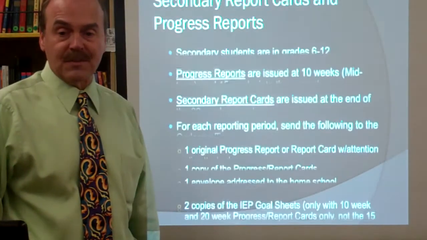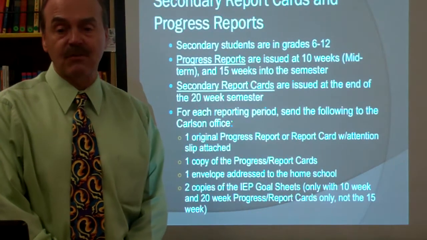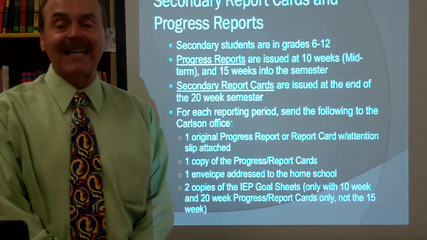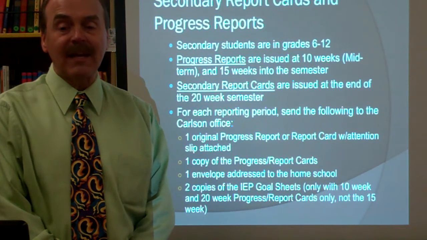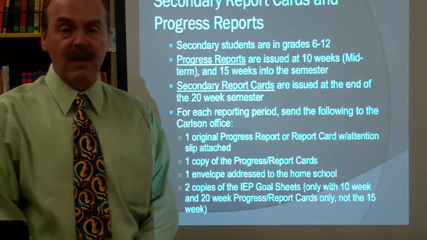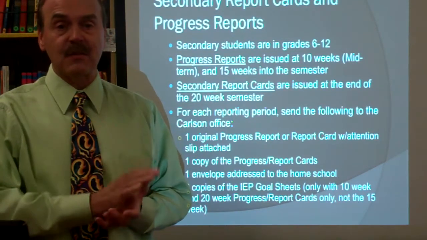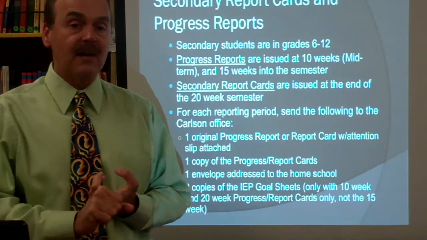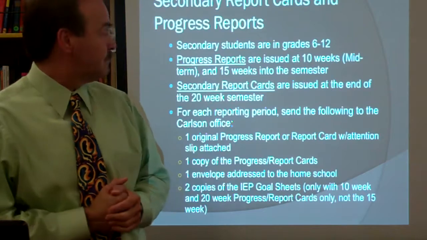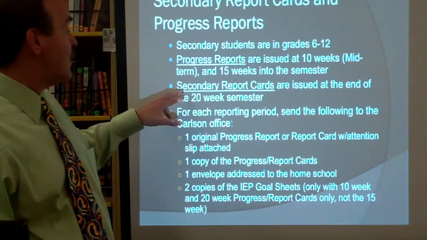Secondary progress reports, like I said, are for students in grades 6 through 12. The progress reports are issued at 10 weeks and 15 weeks into the semester. Some schools do 5 weeks. We don't do 5 weeks, but that's a permissible one. But at 10 weeks and 15 weeks, you must do a progress report. And then we do a report card.